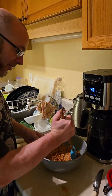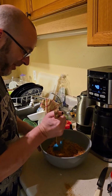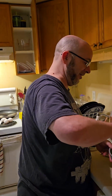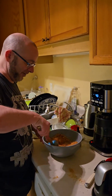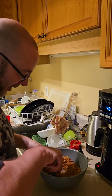We don't want to put too much butter in because then it's going to be a soapy mess. Like I was talking to Alex yesterday, cooking's one thing. If you don't put enough in, you can always put something in later. Baking is more of an exact science. It's more like chemistry. If you don't put the right stuff in, then you're going to hose yourself. With baking, it has to be exact.